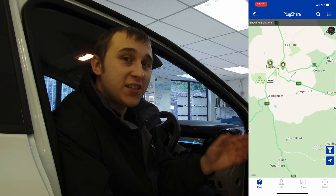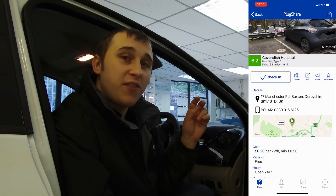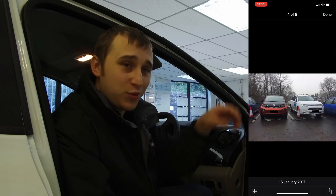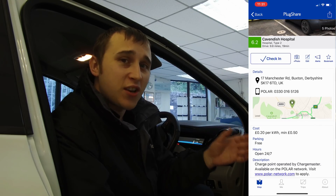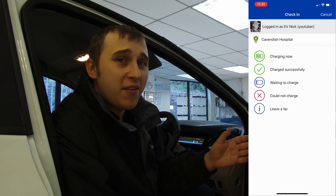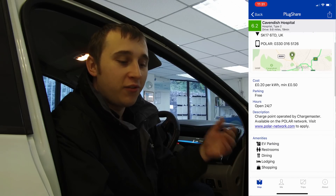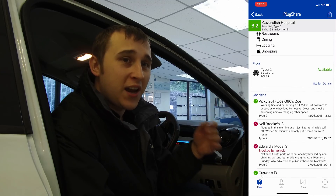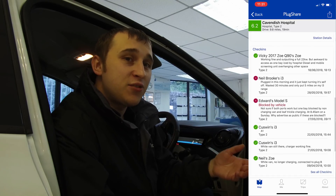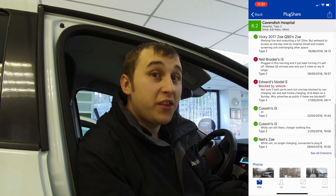You can find nearby chargers and get info on all of them. You can find pictures of where to find the chargers and their locations — sometimes the map pin doesn't really help you find it and you need a picture to work out where it is. You can add pictures if the ones there aren't useful enough. You can also check in and add the status of the charge, saying how long you're charging for to give the next EV driver an idea of when you'll be done. Route planning is another feature.